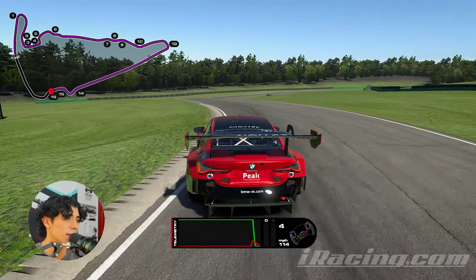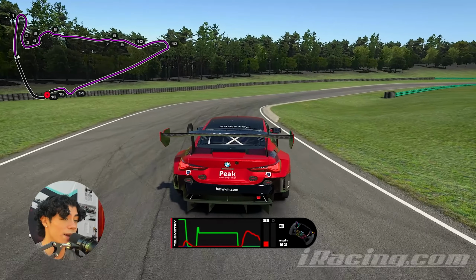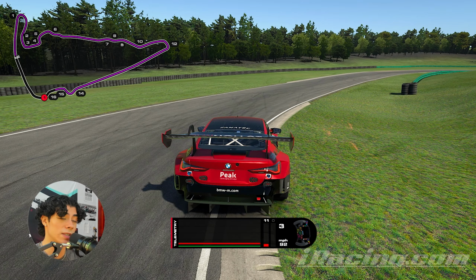So for these two corners here, I'm using the curb on the left, and this is just to open up the radius again, braking in a straight line here and then releasing off the brake. And once you release the brake, you feel the car kind of rotate more. And then this is when I'm going to be using the curb on the right, and this is just to make sure that I can use as much track as I can.